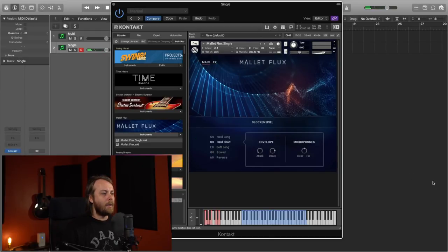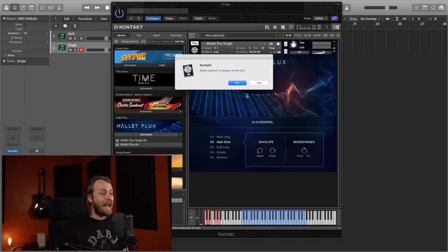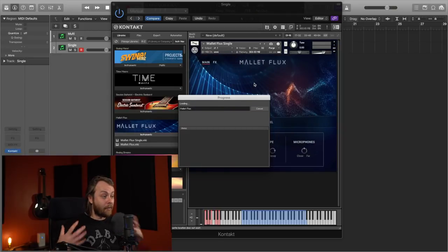Okay, so in my honest opinion, the action where this library really comes to life is in the Mallet Flux side. Single is great if you're just doing traditional style orchestrating or arranging, although I say traditional with a grain of salt, because with the effects you can get kind of wacky. But the Mallet Flux and KI here is where you get the engine and where you get the really cool stuff.